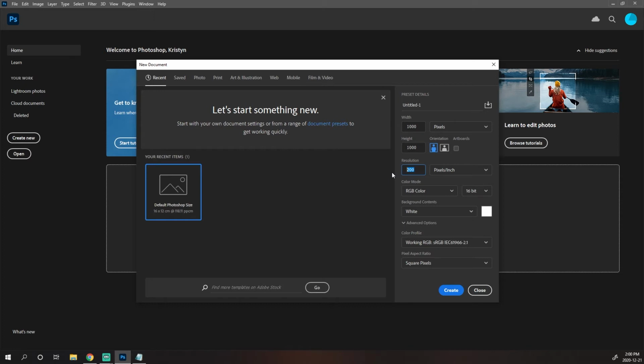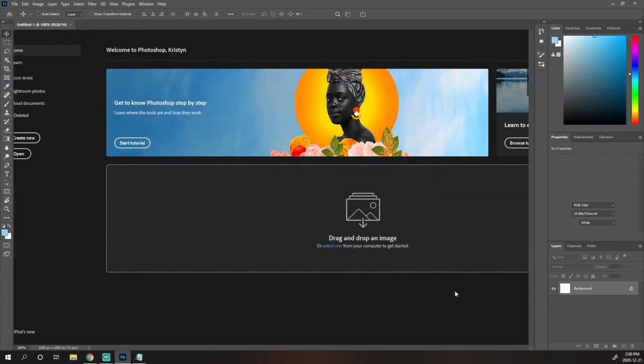Because we're working mostly with digital content that's never going to be printed, we can actually go fairly low with this. And a standard, or the old standard, would have been 72 pixels per inch, intended for web purposes. But because we're not printing, it doesn't matter. You can put it at 1 pixel per inch. It's largely irrelevant. Your image is still going to be 1,000 by 1,000, and it only becomes a difference when we go to print. So we're going to go ahead and just create this document. We're going to set it at 1,000 by 1,000 at 72 pixels per inch. And we have our document.